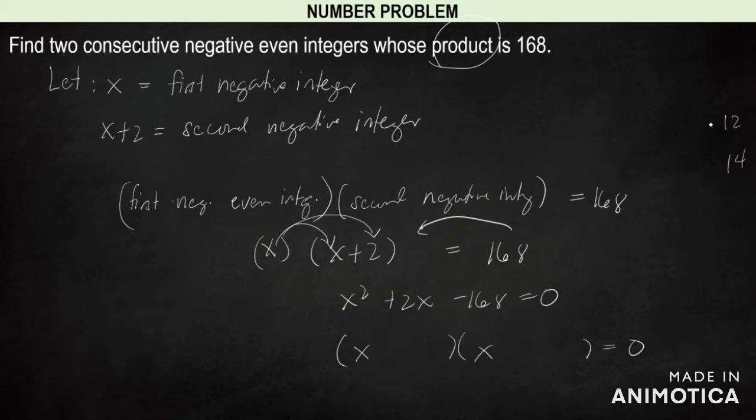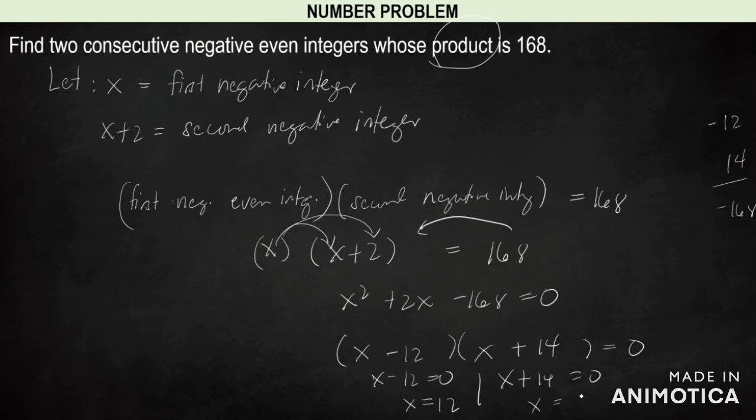So that means our negative here is negative 12. Okay. So we have negative 168. Adding negative 12 and positive 14, we have positive 2 as the sum. Placing the factors here, we have negative 12, positive 14. So applying the zero product property, x minus 12 equals 0, and you have x plus 14 equals 0. So you have x is equal to 12.